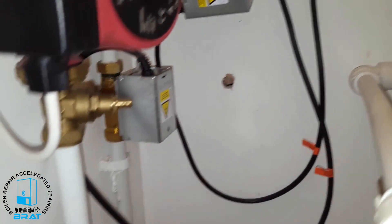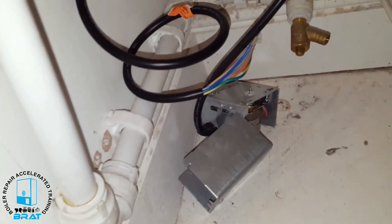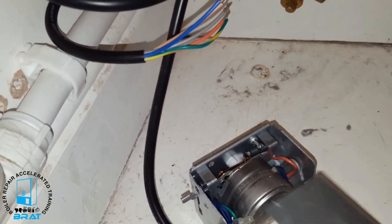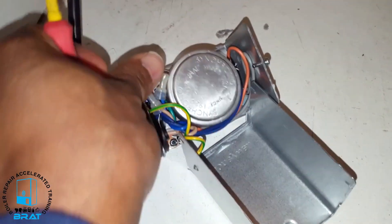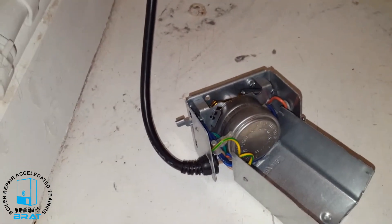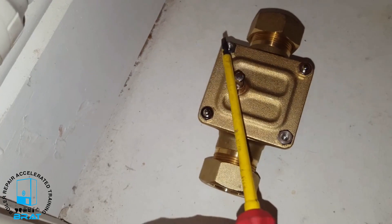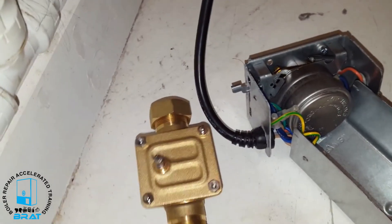I'm in the process of changing the motorized valve. What I've done is take the body off the front of the motorized valve — the front is the old one. I've undone the screws; there are two screws which are inside the housing, one there and another one on the other side. Loosen them, then remove the cover and pull that off the body. These are the screws and what they screw into, and that just pulls away, so you get this type of situation.